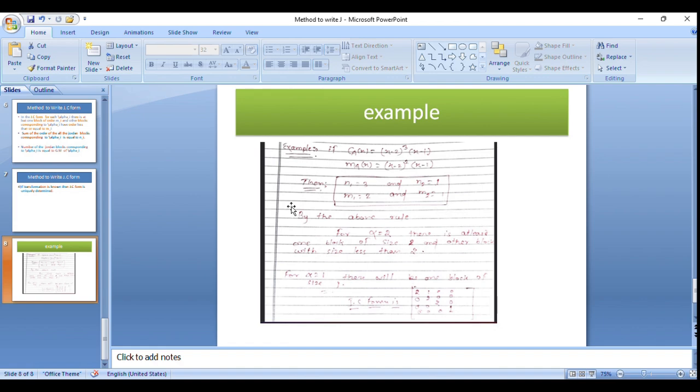Using these properties we can form the Jordan canonical form: one block of size 2 and one block of size 1 corresponding to alpha equal to 2, and one block of size 1 for the eigenvalue 1. So we have a 4 cross 4 matrix which is the JC form, and the non-zero elements are 2, 1, 2, 2 and 1.